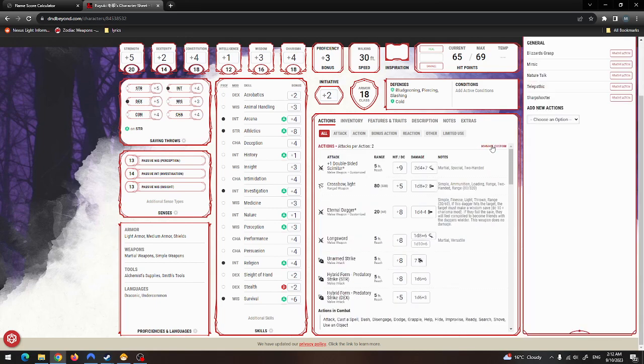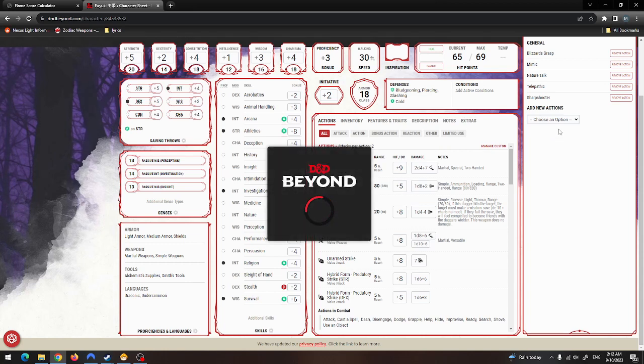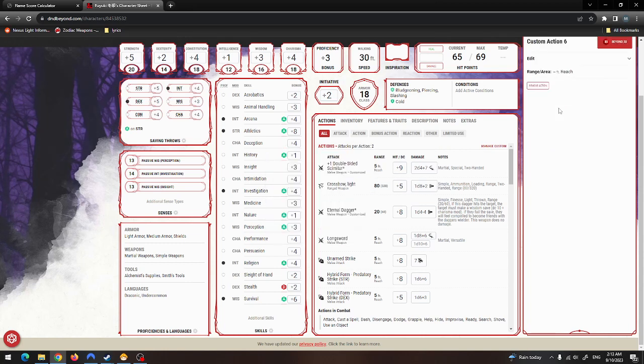So we'll go to Manage Custom, and this is where we'll have 3 different options for actions that we can create: General, Spell, and Weapon. For general actions, if we click on this, basically it'll have a few different options that we can choose from.